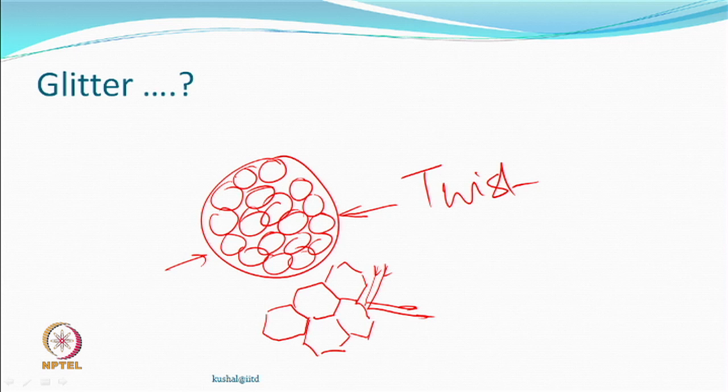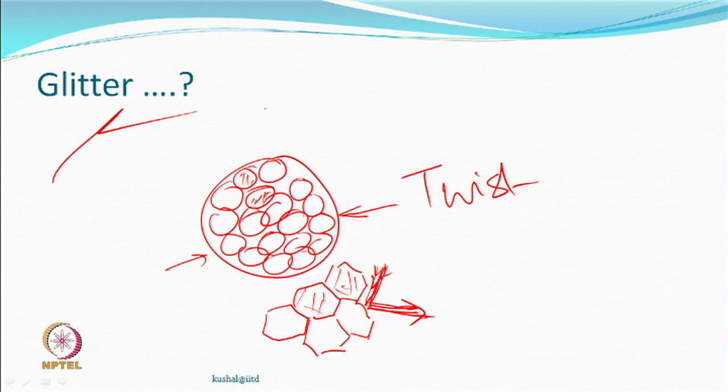When we are talking about the false twist textured yarn, a POY being twisted starts with a circular cross section. After twisting, drawing, compression, one finds they change their cross section because everything is changing under stress, so they also change. You are bending, they don't mind getting bent. You are twisting, they don't mind getting twisted. And if you compress, they don't mind getting compressed. And what you end up with is a large number of filaments with polygonal cross section without your doing anything, which would mean that a specular reflection of light will be possible, and that is glitter.